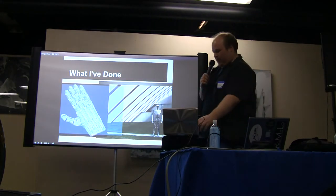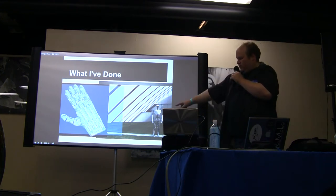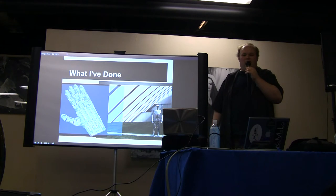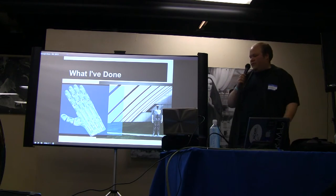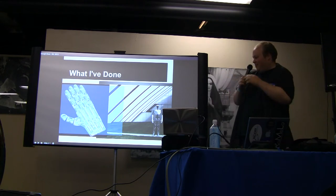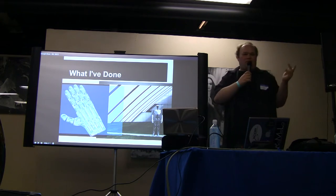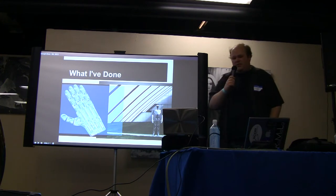What I used to do before I started working on space stuff — I worked on robots. This right here is called Charlie. It's a humanoid robot. It weighs about 40 pounds. It can walk for about 30 minutes before the batteries run out — lithium polymer batteries. It used to run on a Windows machine; it now runs on a Linux machine. I went to Virginia Tech — it's a school in Virginia, kind of out in the mountains, beautiful place. At Virginia Tech, we were interested in developing a full-size humanoid robot, kind of as America's foray into that specific technology.